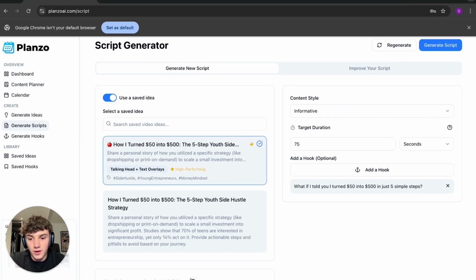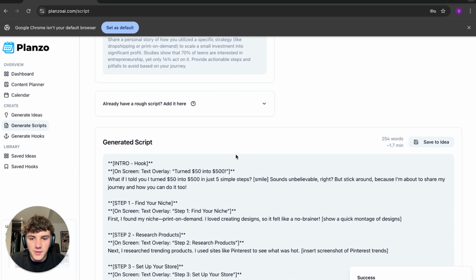Then you can already add your rough script if you've got a rough kind of structure that you want to follow, but for me, I don't, so I'm just going to click generate and go ahead and do it. Here we are, we have got our 75 second script. As you can see, it estimates your reading speed, and you can also input your reading speed in the settings to get a more accurate time schedule. But here we are, we've got a full schedule, we've even got some behind the scenes prompts that you guys need to add in your editing software, all of that kind of thing. The software does literally everything for you.